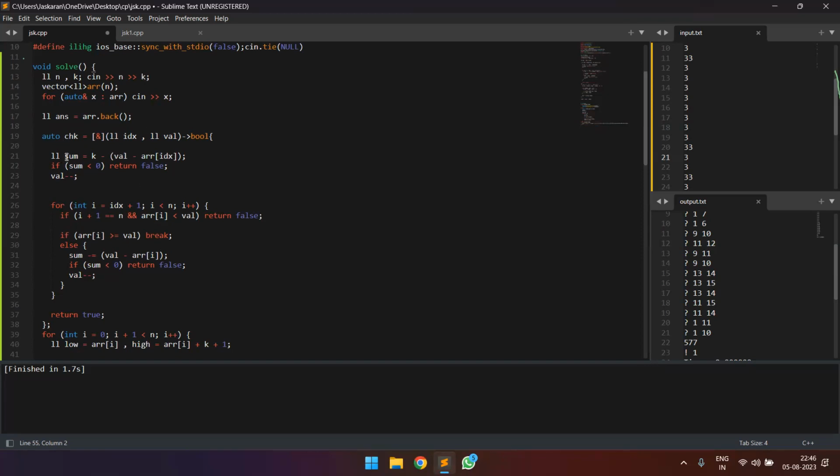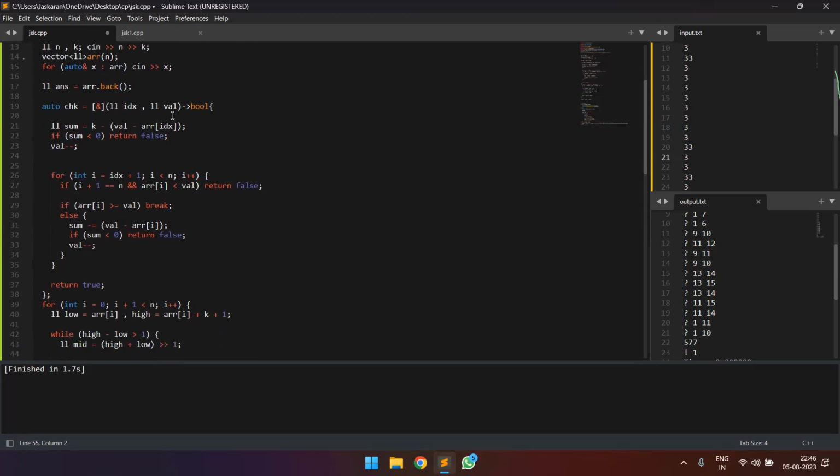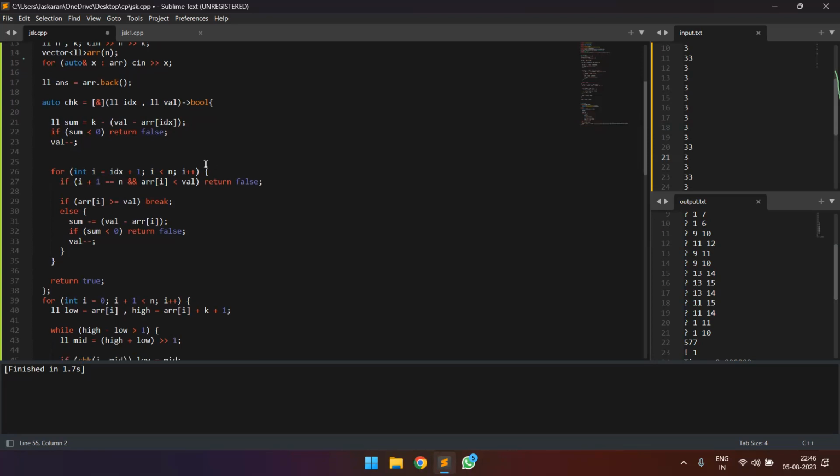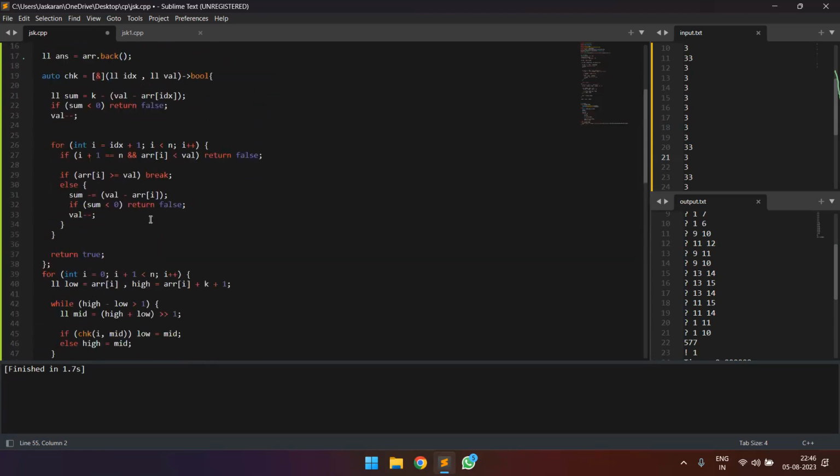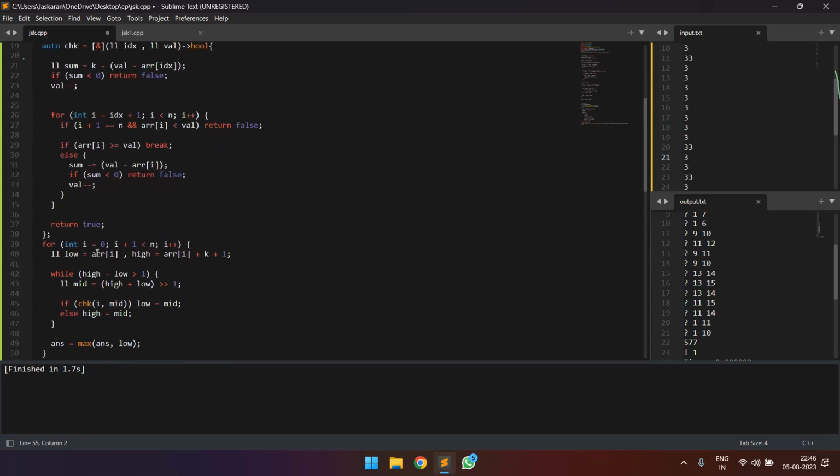So this is a check function, I guess, with index and value for a particular index. What are we doing? For int i equal to 0, i less than n minus 1, we are doing this with arr of i. This is the limit.